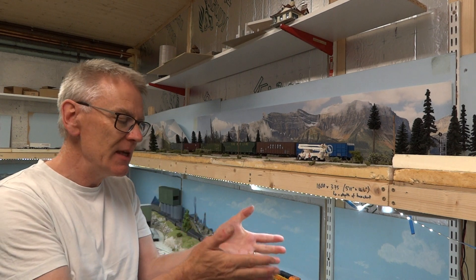Worse still, when I offered up the helix to the space where I want to fit it, I discovered I'd made a really stupid schoolboy error. The drop from the main deck down to the storage sidings underneath is right, but when I was doing those measurements I didn't take into account the bench work framing out the main deck, which means you've got two or three inches of extra lumber down there preventing the helix from simply sliding in. So I've got to bite the bullet and see if I can tackle both of those problems.